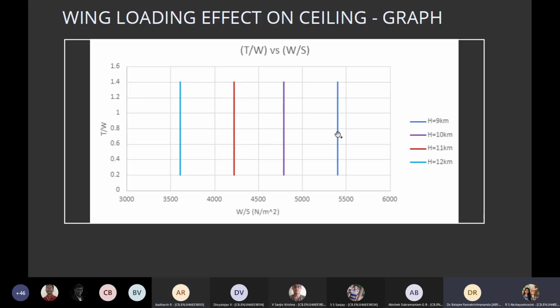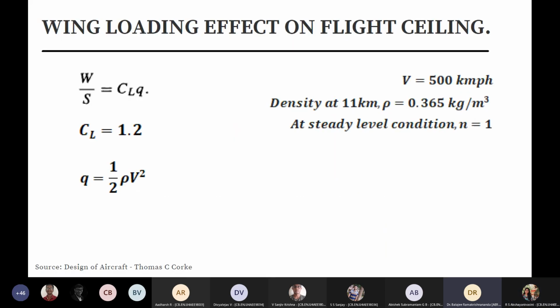Anyway, why we varied our height from 11 to... No, no, the height is different. What he's telling is the velocity at that height. You have to assume V. Yes, that V will decrease, so it will be different from the cruise velocity. So that is my point. Good observation. But then CL also will be different.